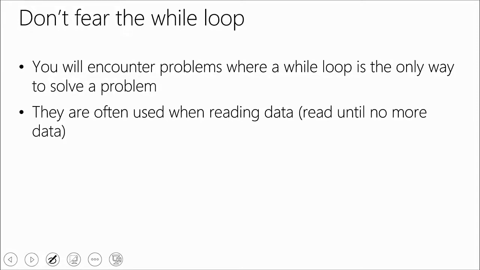Plus, on top of that, the while loop gives you a little bit more flexibility, because there's nothing that says that every single time you go through the loop you have to increment the counter. When you're doing a for loop, basically once you start that for loop, the die is cast, so to speak. That's your counter, and away you go. But here, I can get a little bit more manipulation as needed. So don't fear it. Sometimes it can be a little bit easier. It's certainly going to be easier when you're looping through an unknown number of times. Don't be afraid of the while loop.